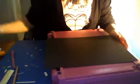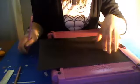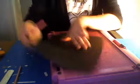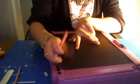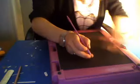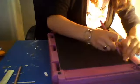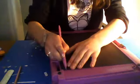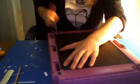8.5 by 11, and you're gonna score on the 11 size at 5 and a half, so it's gonna be at the middle, right? And then we're gonna rotate to the 8.5 inches, and we're gonna score at a half inch on each side, so a half inch and 8 inches, right? So that's it for the first page.